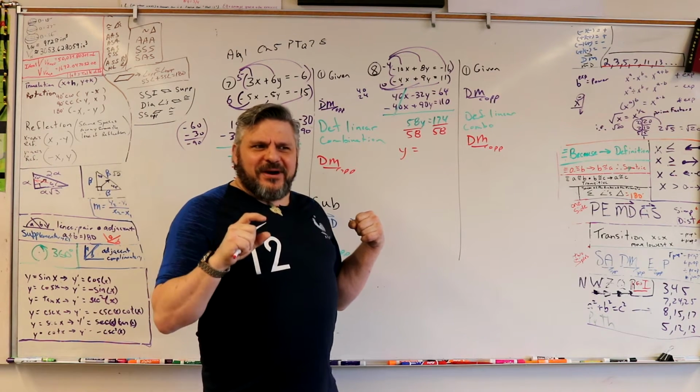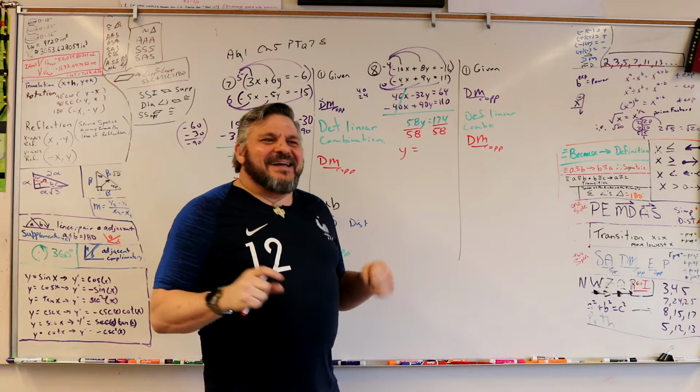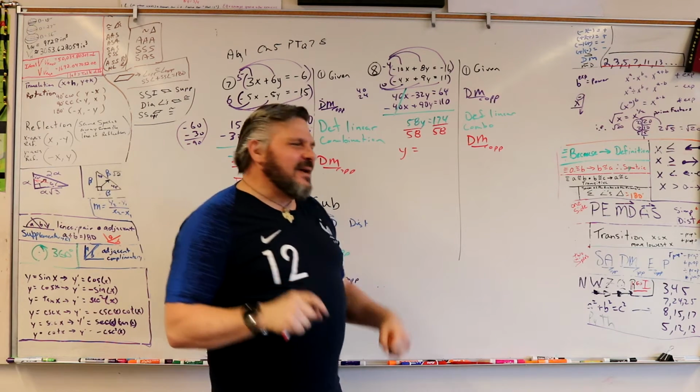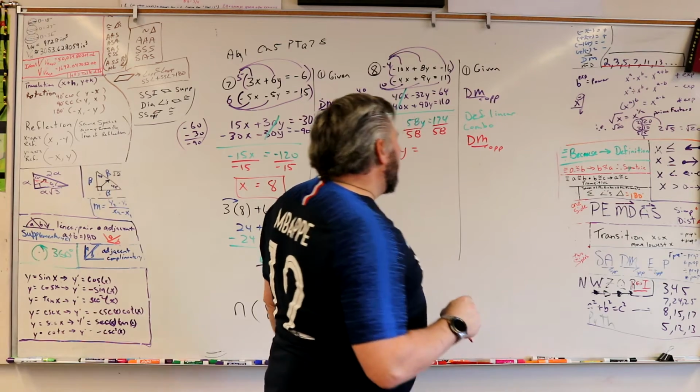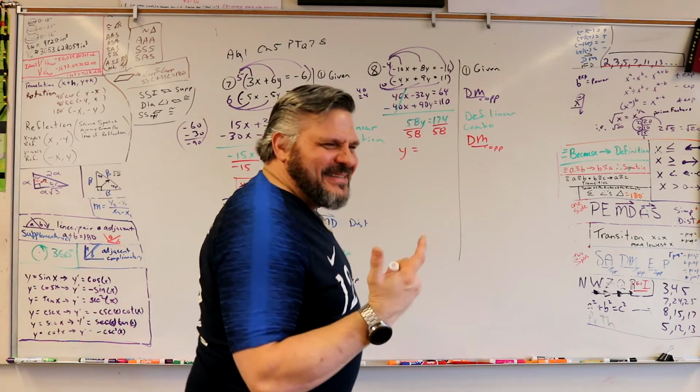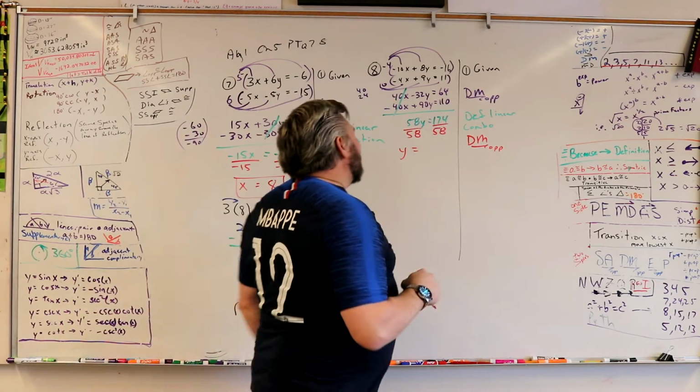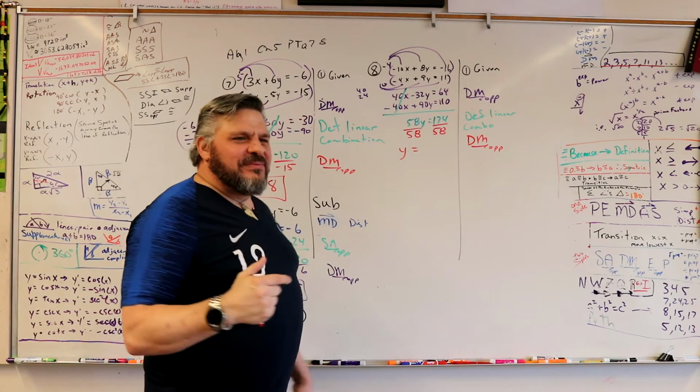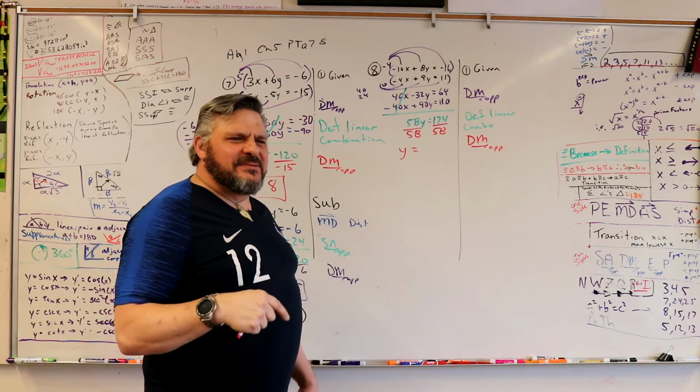3 times 4. 24, right? So 3 times... What did I say? 3 times 4 is 12. What am I saying? Told you. So that's not going to be enough, is it? 150 plus 12 is 162.